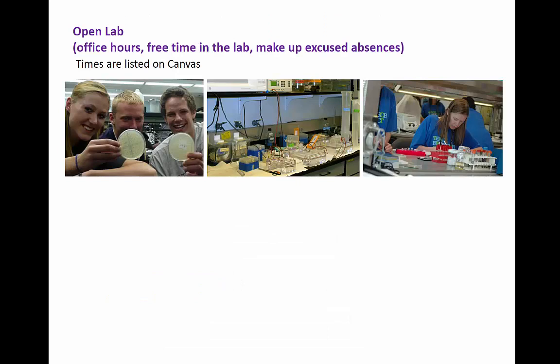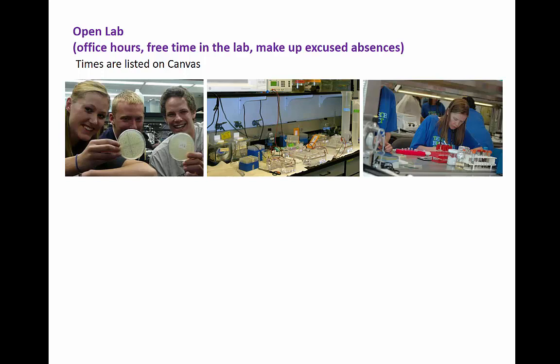These assessments will cover material from the readings, lectures, and lab activities. The labs will be open at scheduled times for you to come in and work on your experiments. This is a great opportunity to repeat experiments and continue with your experiments so that you have time to work on an independent experiment later on in the semester. LAs will be available at all open labs to answer questions and to help you work on your experiments.